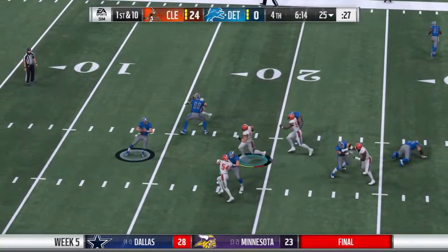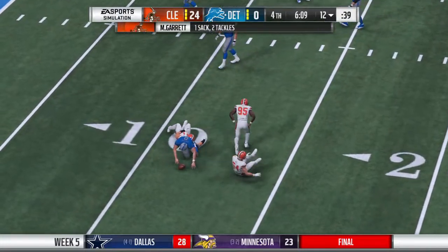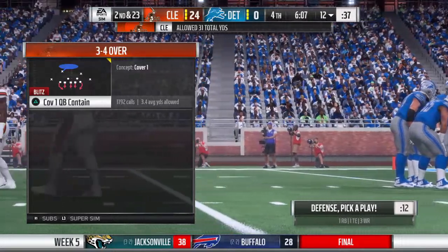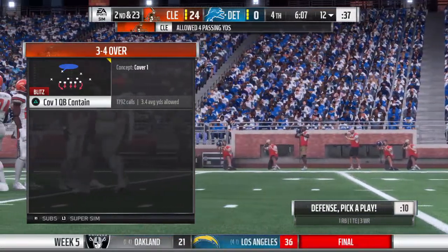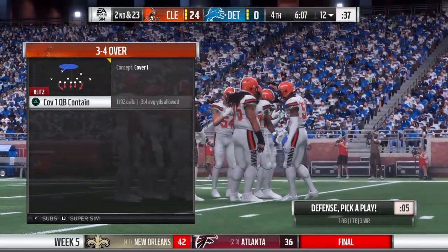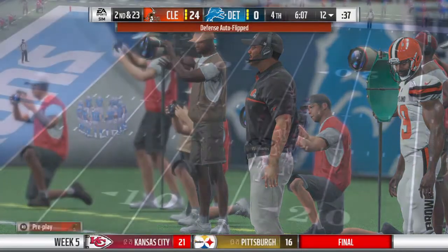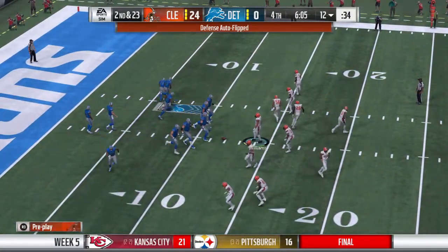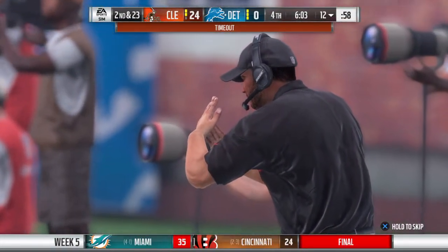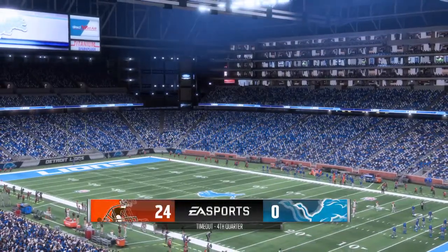On 1st and 10, Stafford. And the Browns pressure gets to him that time, and he's going to go down. Myles Garrett in there to get him, and that's sack number 6 for him on the year. The amount of sacks that they've absorbed in this game is absolutely extraordinary. Let's just face it. This offensive line, flat out, cannot handle this pass rush. It's been demonstrated time and time again. And now a timeout called defensively by the Browns. It's just their first. They'll be down to 2 remaining as we step aside here in the 4th quarter.